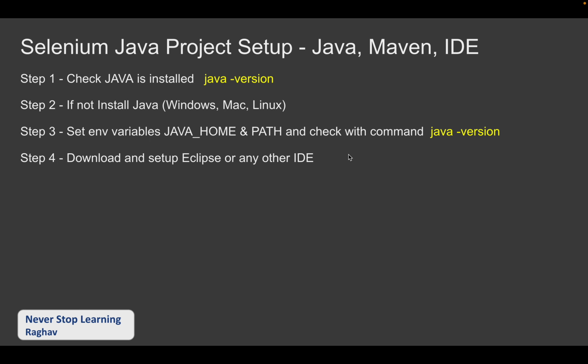Okay, now before we start creating the project, we will also set up Maven on our system. And in Eclipse and most of the IDEs where we have the option to create a Maven project, we already have the support for Maven within the IDE. But still, if you have to run any Maven command from your command prompt outside the IDE, we should have Maven installed, and it will be very, very useful and handy if you have Maven set up on your system if you are creating a Maven project. Now, why we are creating a Maven project, what is the advantage, I will tell you all this later once we create the project. So first let us see if Maven is installed, and otherwise we will install Maven.